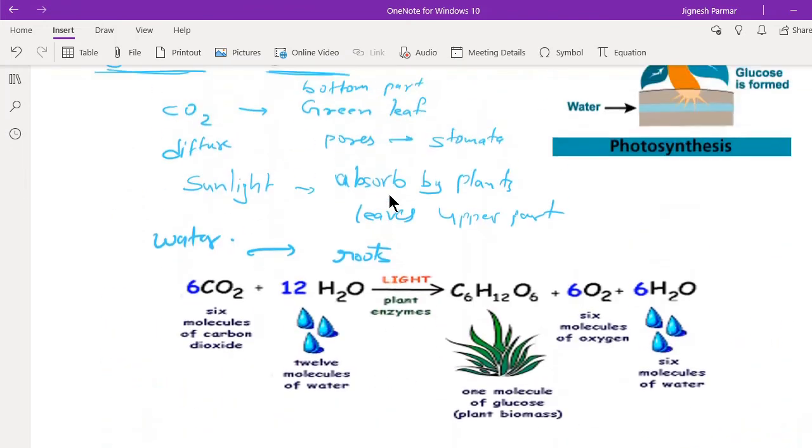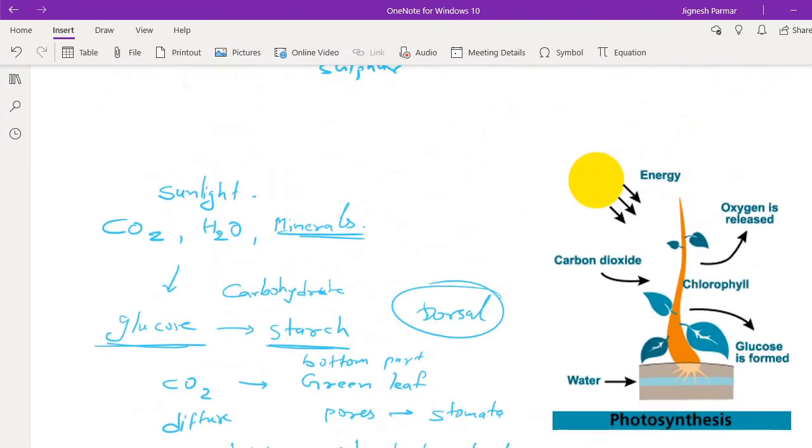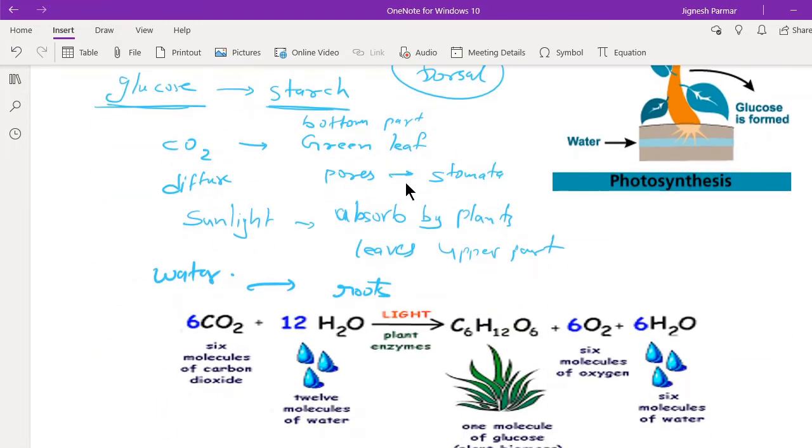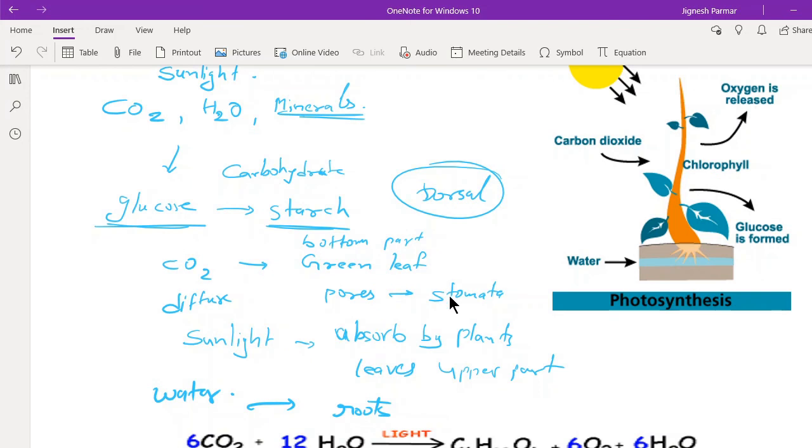So guys, in today's session we have only seen photosynthesis. Photosynthesis takes place with three raw materials: sunlight, carbon dioxide and water. Carbon dioxide diffuses in from the lower part of the leaf, which has stomata, small pores. You can easily make it out. Take a leaf at home and look at its underside, and you will see small holes, like the small dots on the skin of our body, there are pores. They exchange gases. Their function is to exchange gases, which we are going to study ahead in the next session.